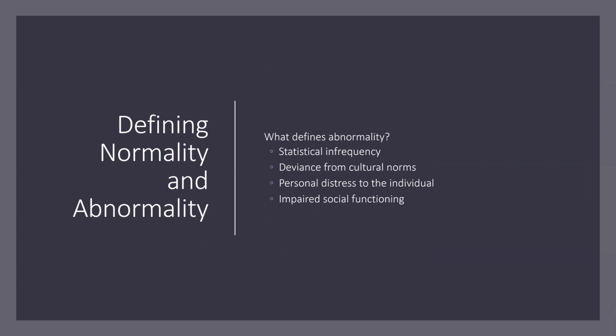So some of the factors that people commonly cite as helping us decide what is a mental health disorder, what is considered normal human experience, is a combination of factors. So it may include things like statistical infrequency, deviance from cultural norms, but we also need to look at the personal distress to the individual, as well as their functioning. And in particular, a lot of times people look at their social functioning.